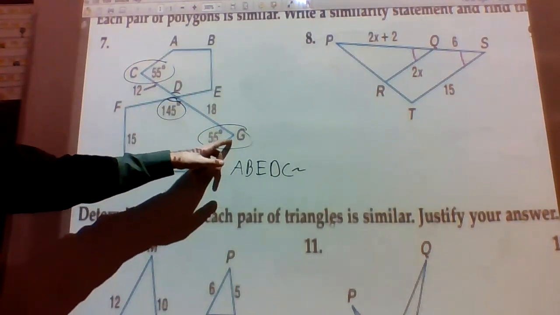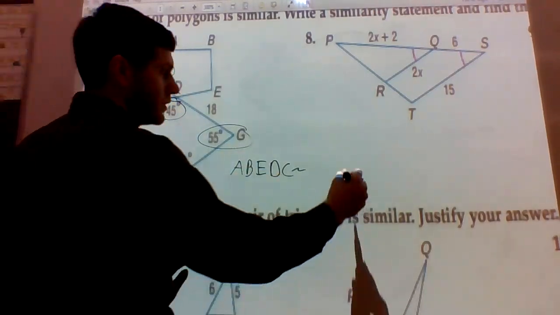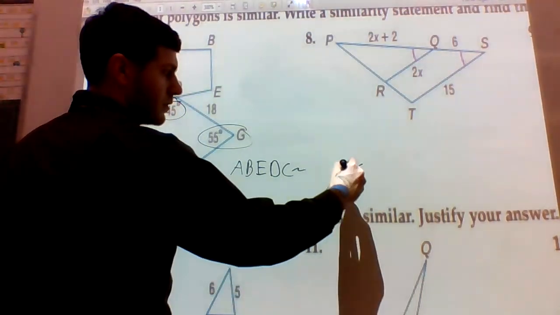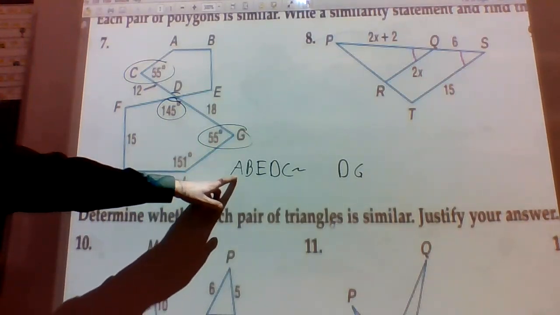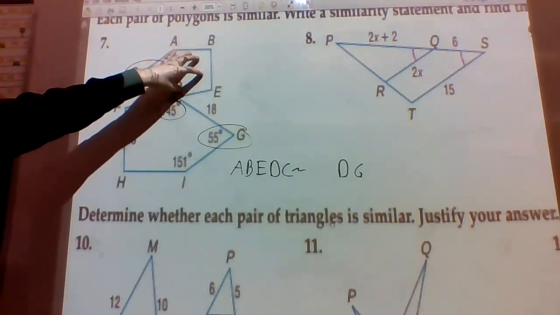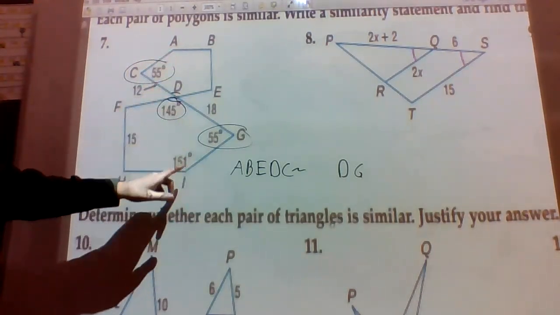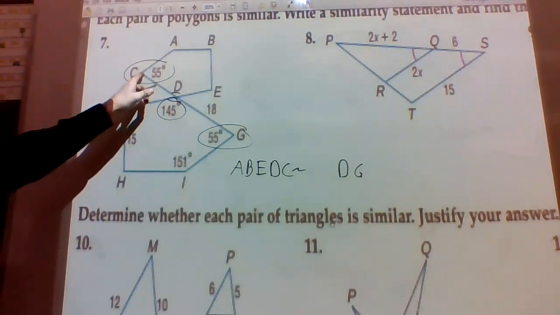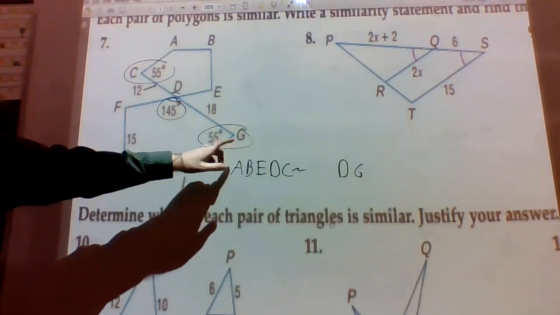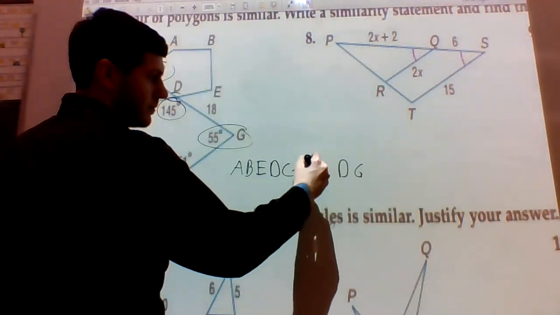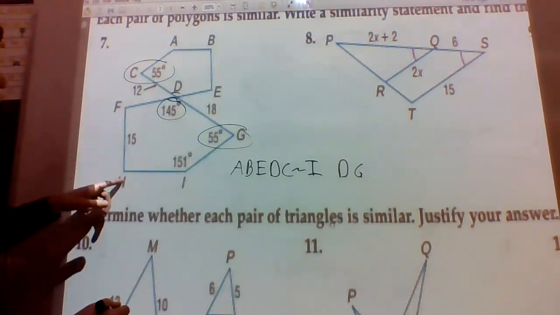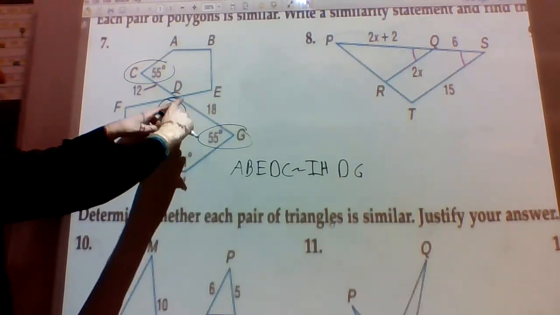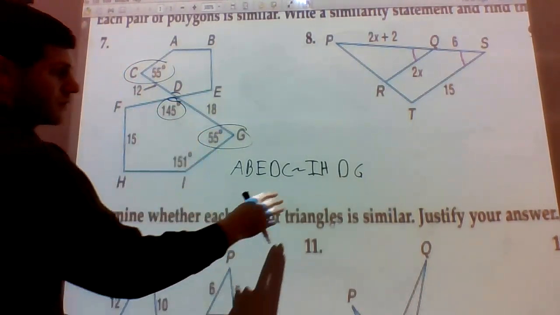Okay. We know C and G are going to correspond with each other. So my last one was C, I know my last one here is going to be G. And then I know D is going to correspond with D. Okay. But what corresponds with A? So it's basically flipped and rotated. So A is going to correspond with I, right? So A is next to C, and we know C corresponds with G, so it's going to be I. Okay, and then we're going to go around H, F. So H is going to correspond with B, F is going to correspond with E, D corresponds with D, and then C corresponds with G. So this is FDG.